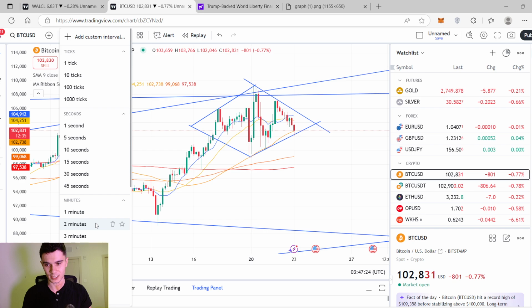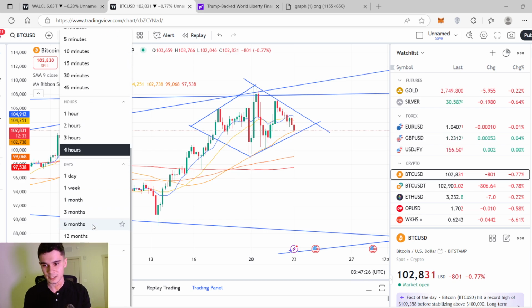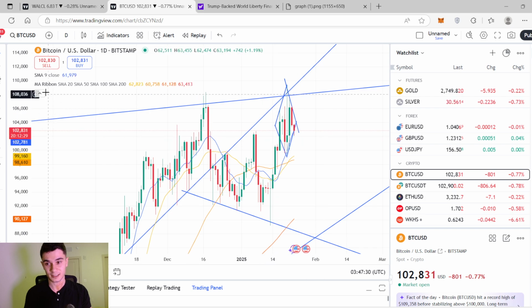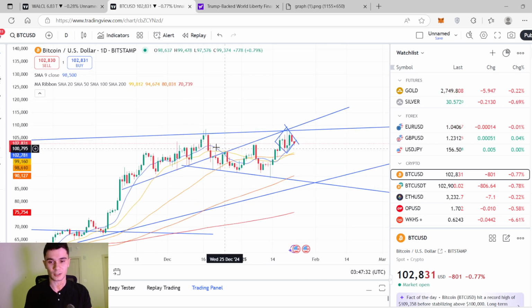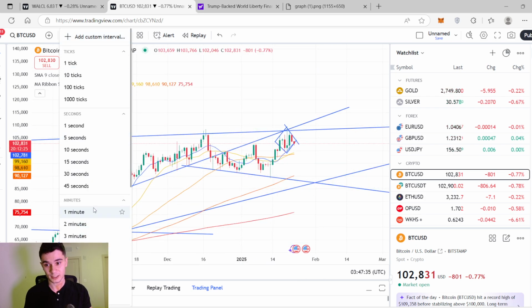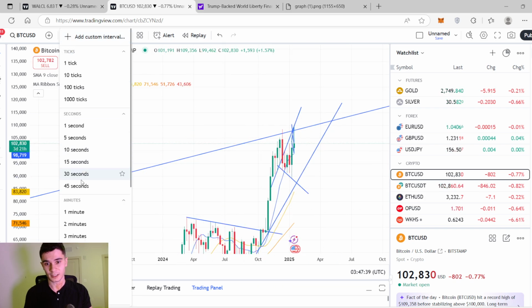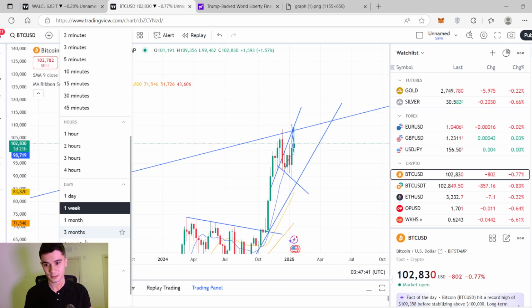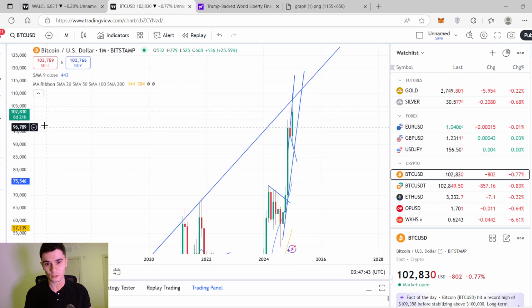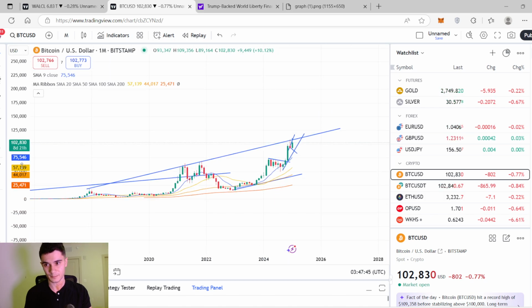You might not listen to me, you might go and try, but this is the way it works, guys. If you want to look at technical analysis, the best way to look at it is on a daily chart and then also on a weekly chart. So the weekly chart is good. Then we have a monthly chart. And the longer the time frame of the candle, the better macro pattern you can see.